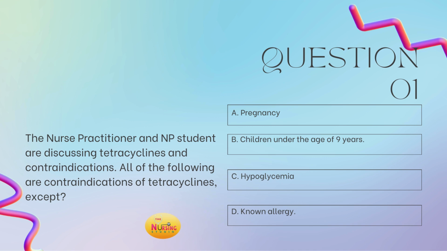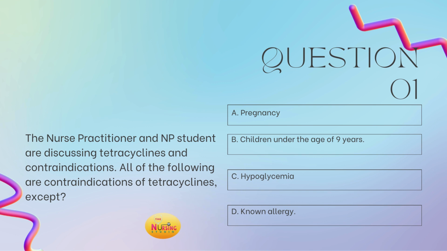All right, you guys, I always recommend reading the stem of the question first because it allows you to slow down and answer what is truly being asked of you, okay? So here, the stem of the question states, all of the following are contraindications of tetracyclines except. And you pay attention to these words because while it's allowing you to slow down, it's making you identify things like that in the stem of the question, right? Except. So we're looking for what's not correct, right? So they're talking about tetracyclines and contraindications. So what do we know knowledge wise on contraindications of our tetracyclines, like your doxycycline?